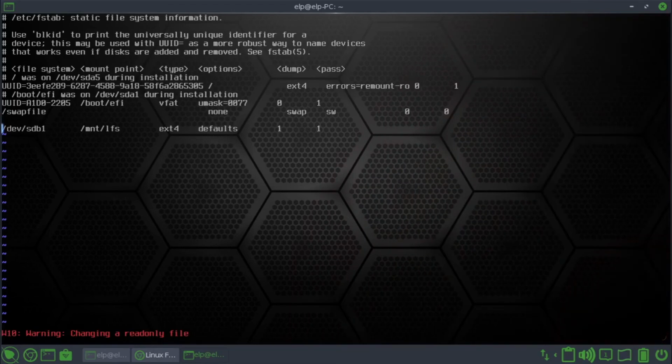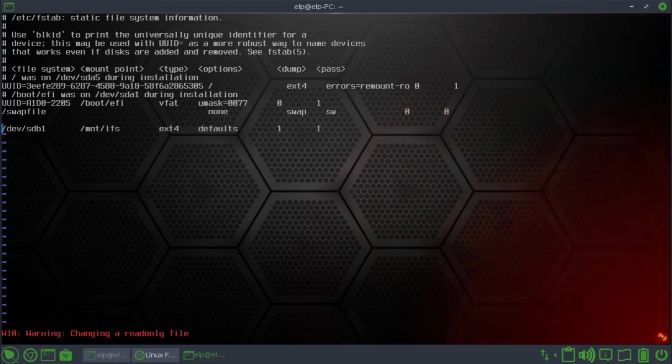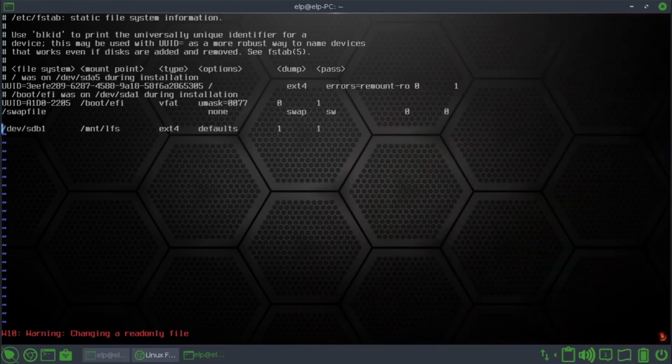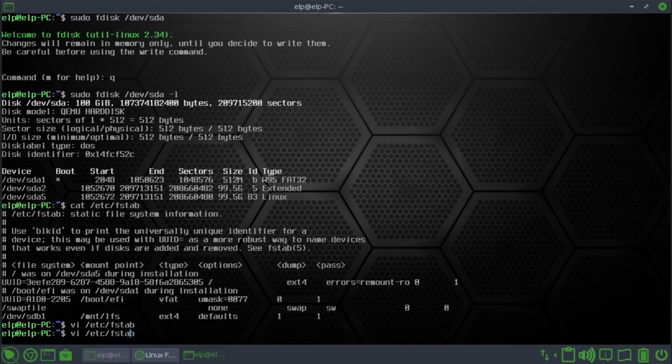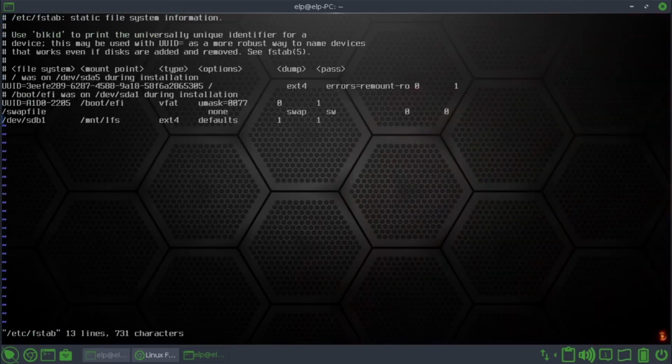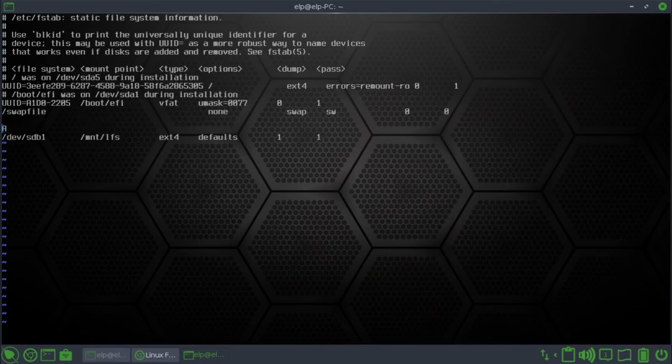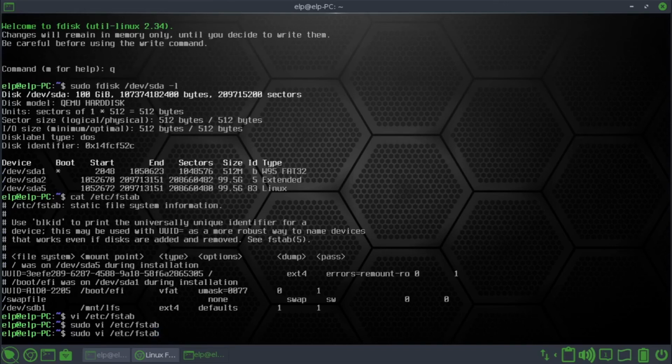It's a read-only file. Oh, okay. Quit without saving changes. Sudo vi fstab. And use vim.